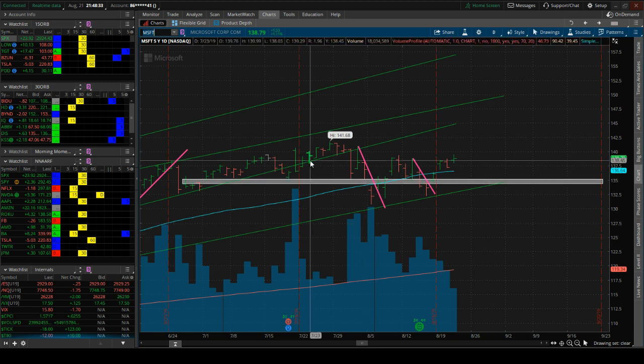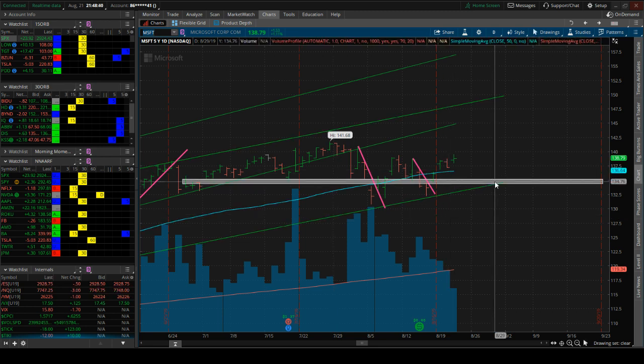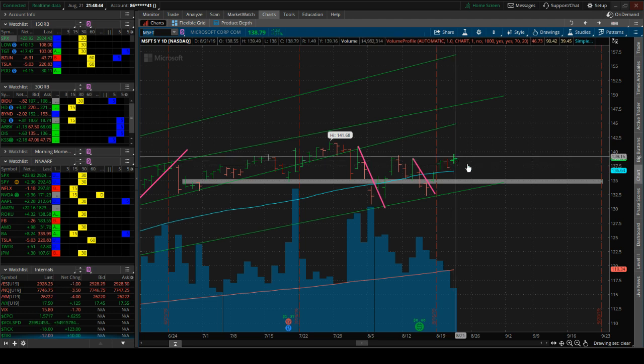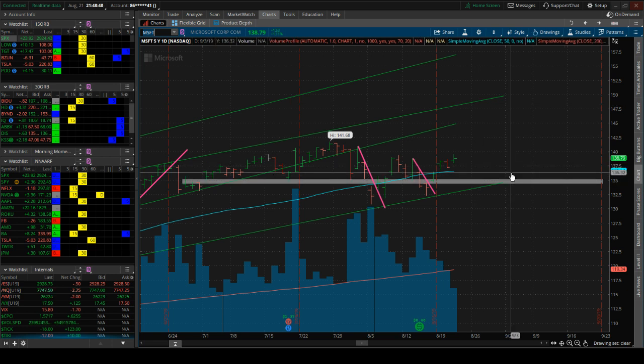So again, still Microsoft, we have this extra channel that we've been looking at, right? So this is this bigger channel. We're kind of in the middle of that range too, but we are over the 50-day moving average, and it could get constructive. This could be just like a little, as Jeff Cooper would call it, crouching tiger type thing. So just kind of a little pause right here and then go. So a little kind of doji sandwich possibility, right? So neat stuff there.